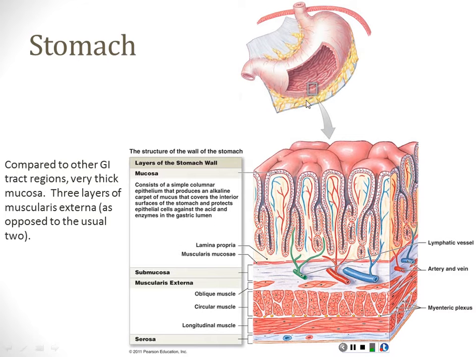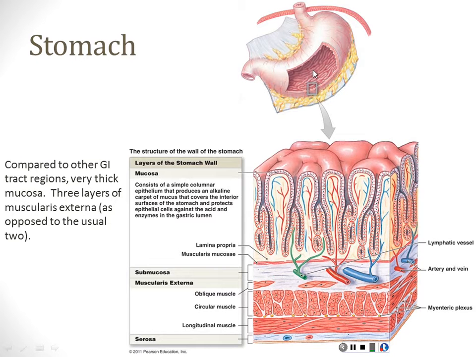One approach is to minimize the exposure of living cells to the nasty environment. One way to do that is to create deep folds. The surface of the stomach lining is where the acid and digestive enzymes are, but most of the cells are not actually exposed to that surface — they're way down in these nooks and crannies where it's much safer. Lining the surface is a thick layer of mucus that further protects these living cells.